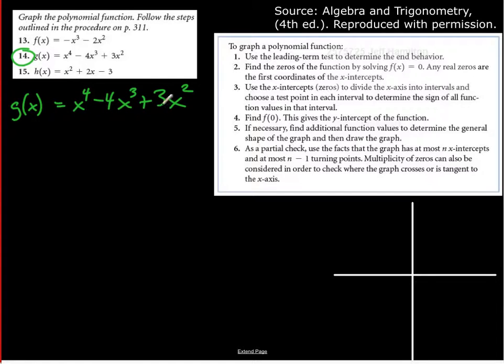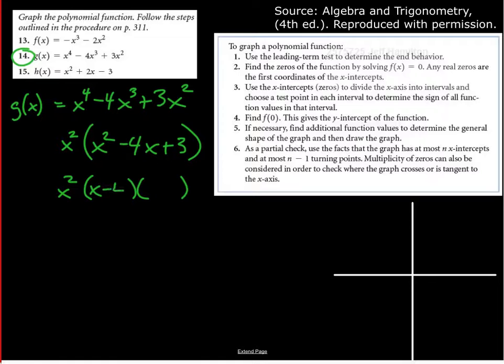I see it, there's x squared in all of those, so I can factor that out. Be left with x squared minus 4x plus 3. That's a quadratic. That looks awfully factorable. So I think it'd be x minus 4. No, it has to be x minus 3 and x minus 1. Is that right? Yeah, that's right. So I have g of x is equal to that.